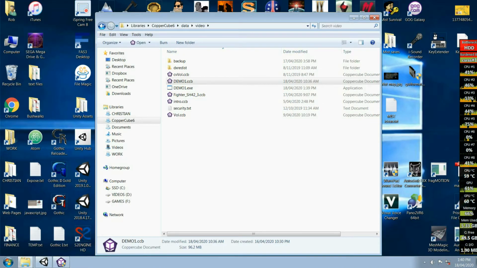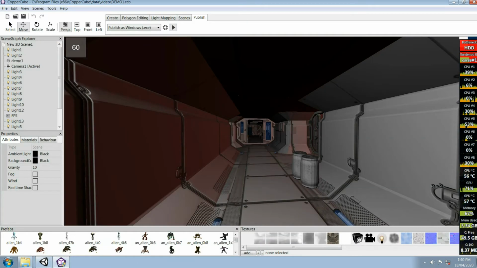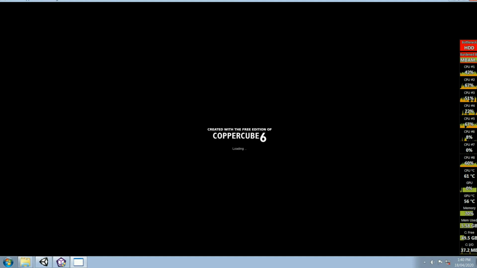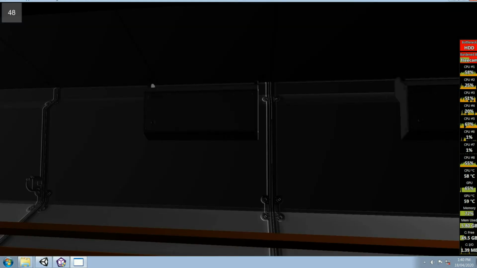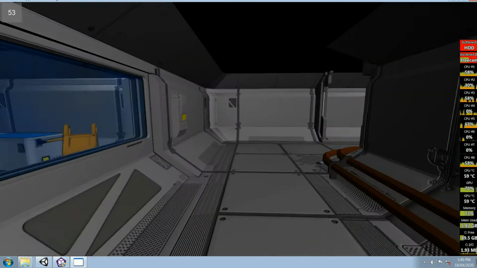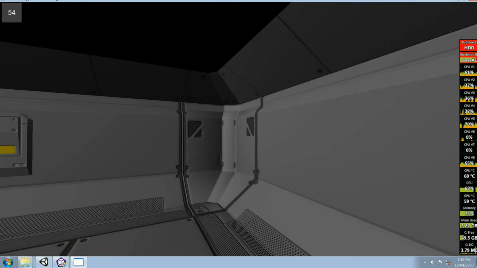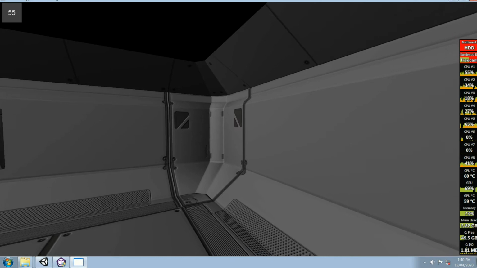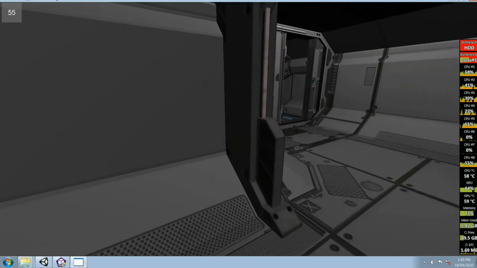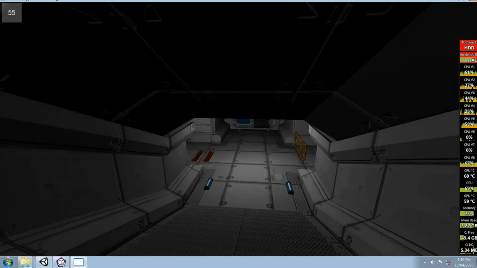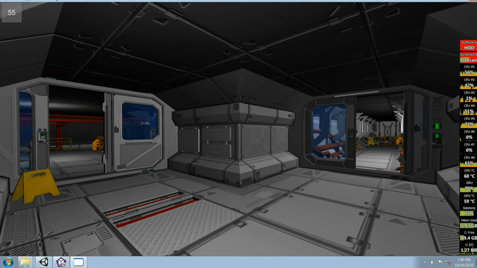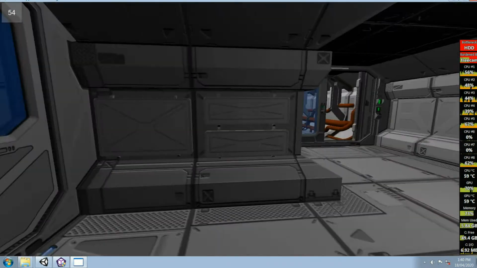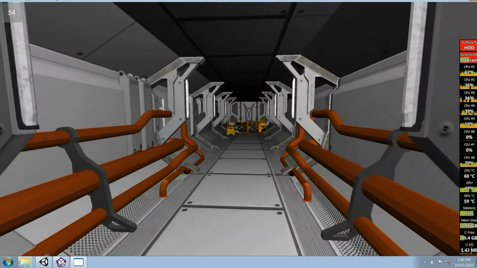Hang on a second. I'll just get back my... Okay, this is like a performance meter. I can see all the CPU cores. CPU core 1 in this particular instance is using quite a bit. It's not actually 100%. Like some games I run in CopperCube, it's always just the one core. This is, for some reason, because it's one gigantic mesh, one big combined mesh. It's actually splitting the load up between cores, which is pretty good if you don't want to stress out the one core all the time.